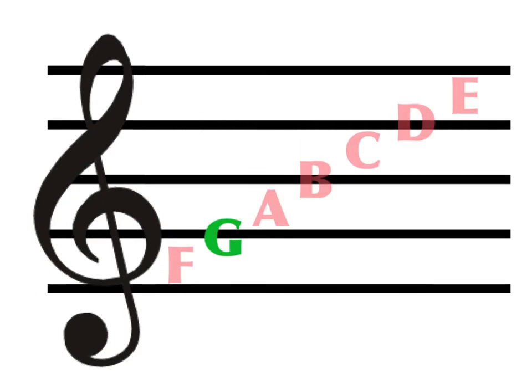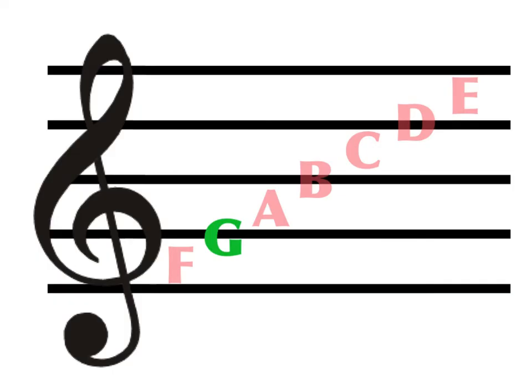If we know that a note written on the second line of the treble staff is called G, we can figure out the letter name of any other note on the treble staff by saying the alphabet forward or backward. However, thinking through the alphabet to figure out the name of every note takes a long time, and music sometimes moves along pretty quickly. To learn to play music on an instrument well, we need to memorize the letter names of every line and space of the treble staff. Luckily, there are easy ways to remember the names of the lines and spaces.